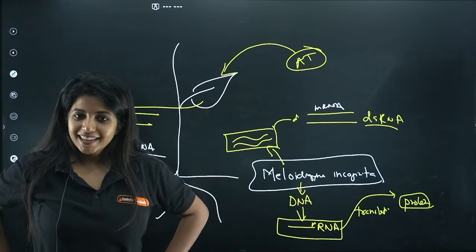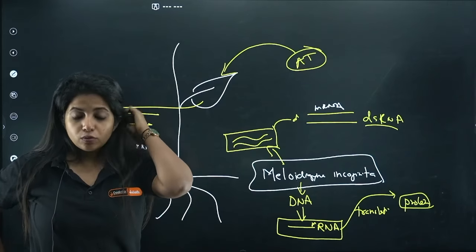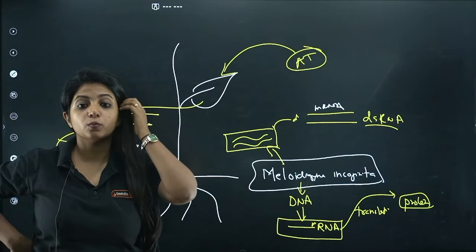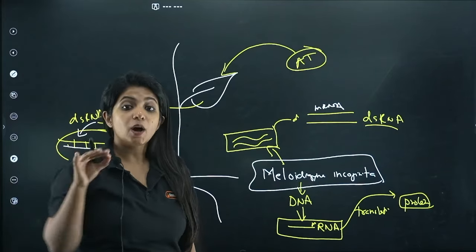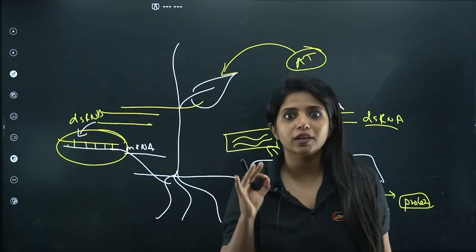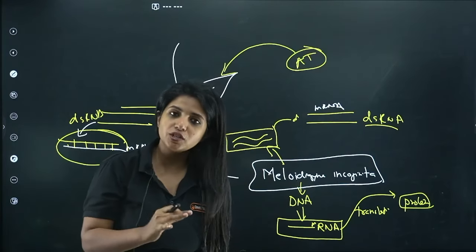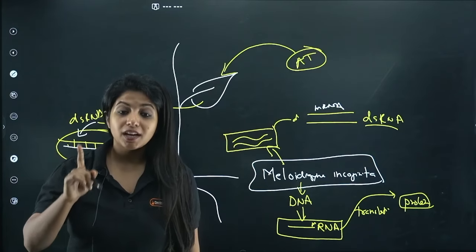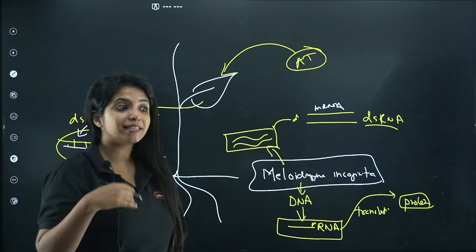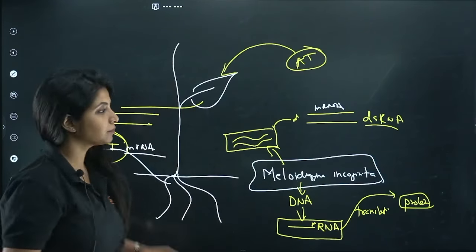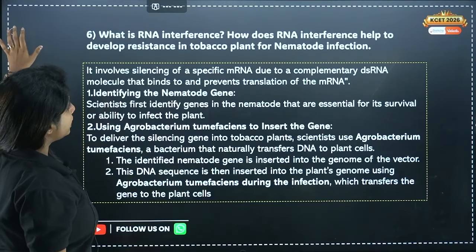You get it? Here double-stranded RNA is being used, and my dear children, the vector that we use is what? Agrobacterium tumefaciens, because we are dealing with plants. Now, this is a defense mechanism that we have in eukaryotes. Eukaryotes have this defense mechanism. Prokaryotes do not have it. Listen to me. Eukaryotes have it. Eukaryotes as in plants, animals, all of it. Bacteria do not have it. Bacteria is a prokaryote.